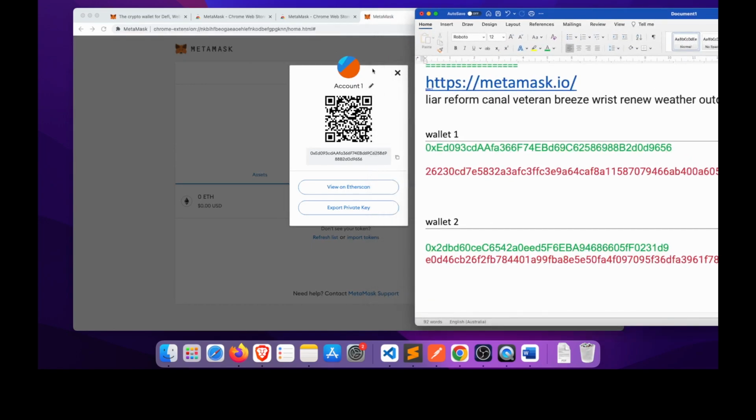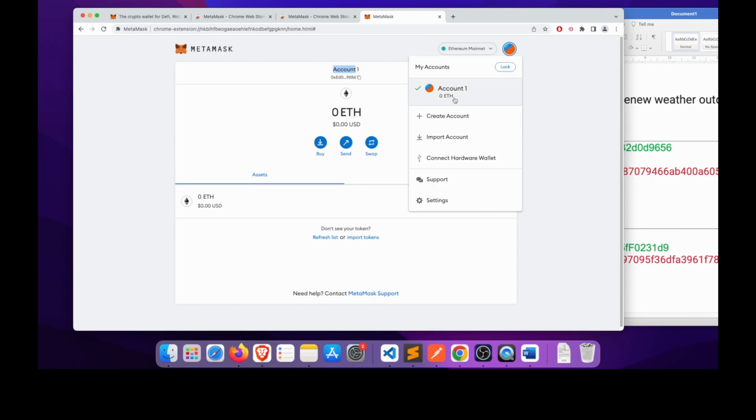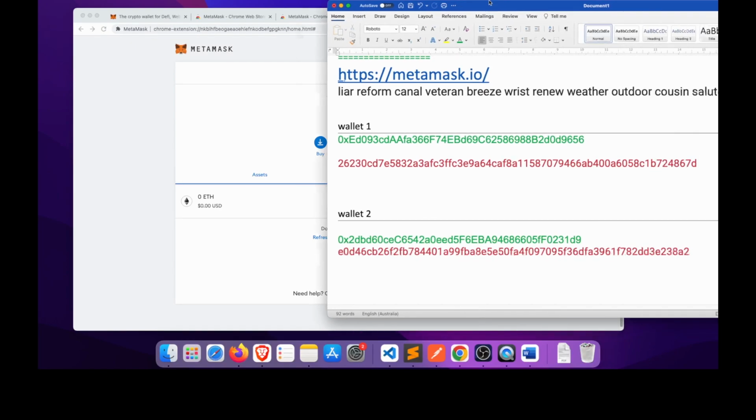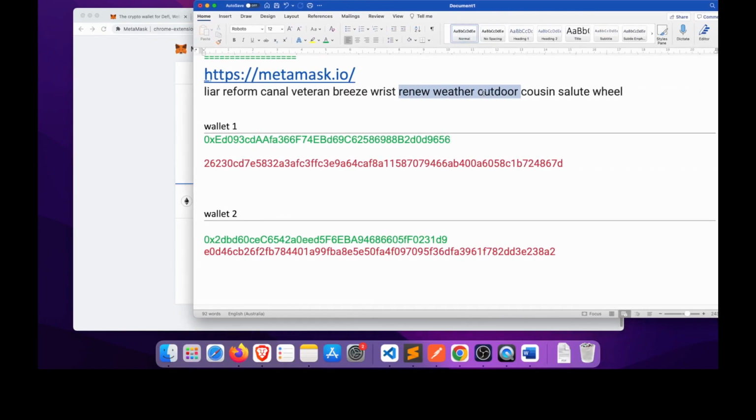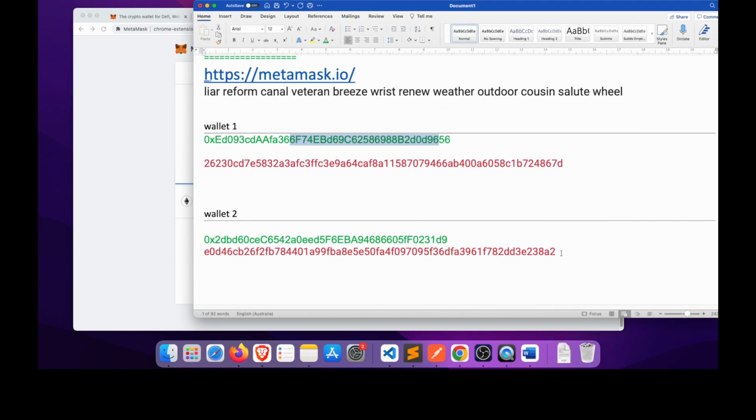But if you go to your account, you will not see the account 2, because these words are only true for this account, this wallet address, so we'll not be able to access the account 2. So what to do in that case? We know the private key.